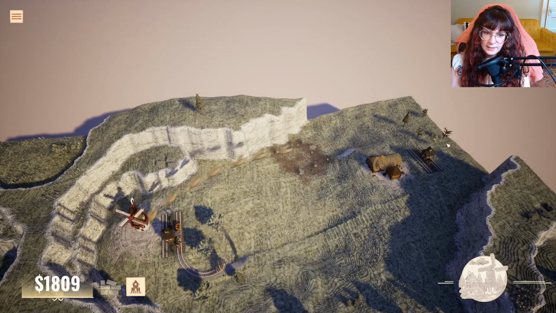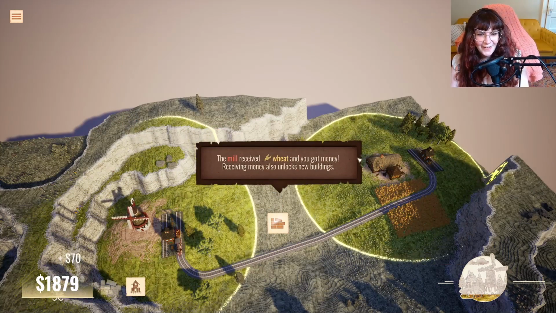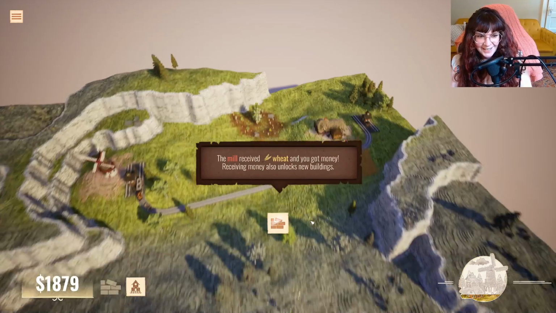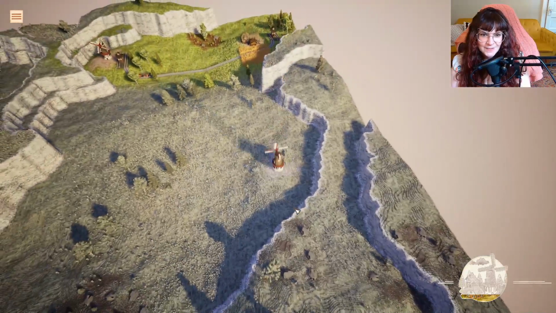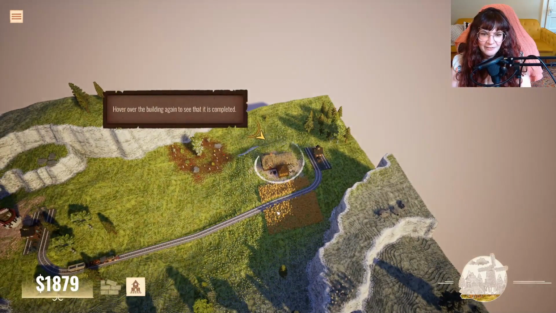Add some trains. Bada bing, bada boom. We've got a train station, and everything fills with color. It's so pretty. I thought it was pretty when it was gray tones. Okay, we've got some new buildings, but look at everything in color.